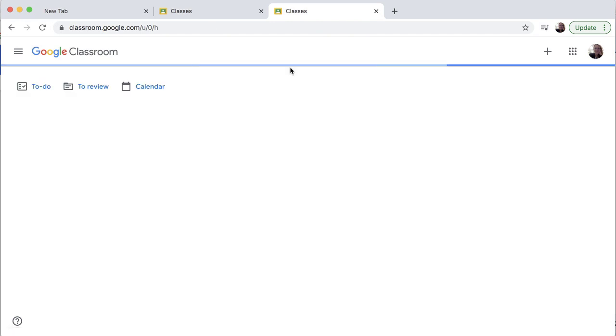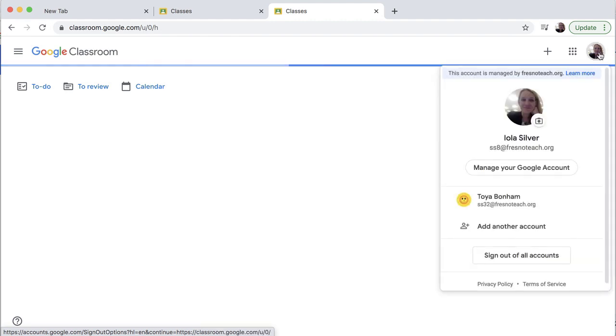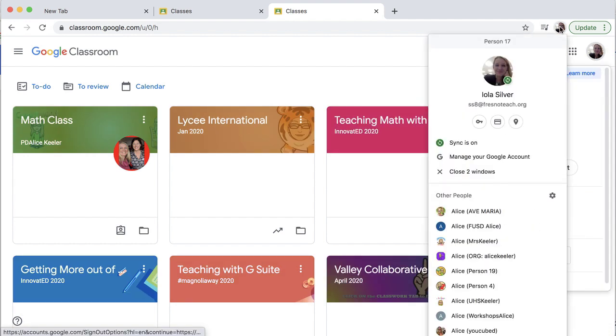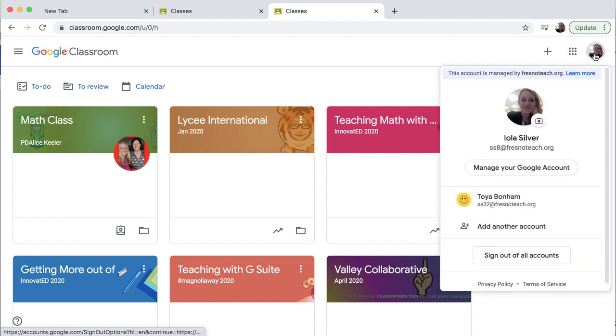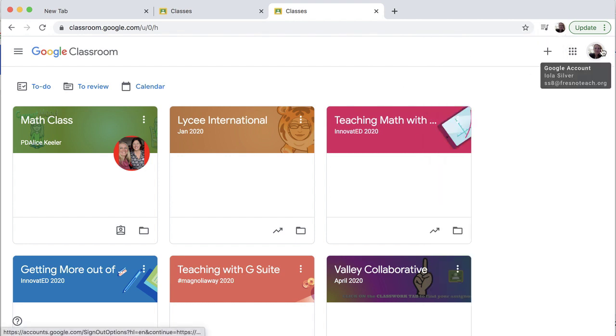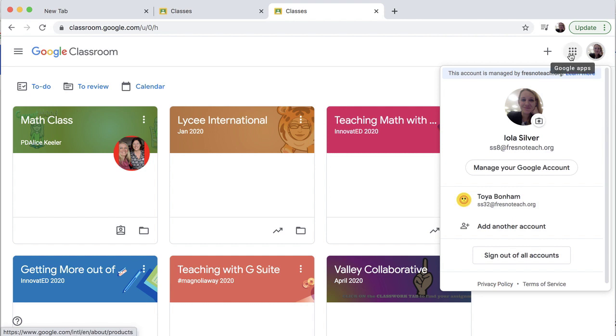Now, one of the things that you want to know about Google Classroom is that you want to make sure that you're logged into only one account. So notice that there are two places to log into your Google account. Up here at the top, this is the Chrome browser login, and down here, this is the window login. Now, up at the top, you can have as many as you want, which you see I have a lot. But on the one that's right next to the Apps Chooser, right next to the waffle, this larger one, you want there to only be one account. So you see that I have two accounts.